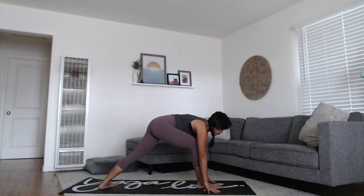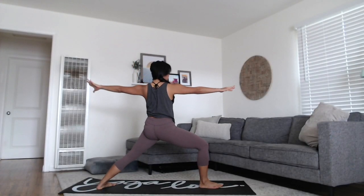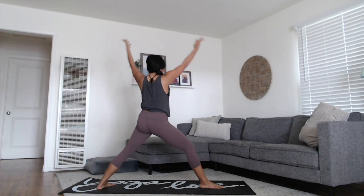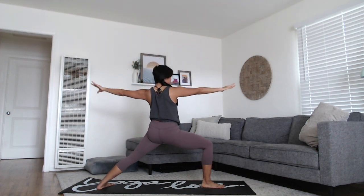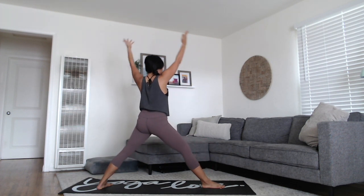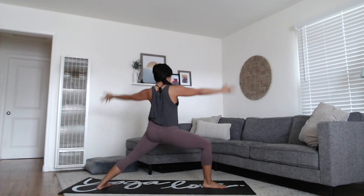We're going to rise up and open up to warrior two. Chest opens up towards the left side. Straighten your front knee, reach both arms up towards the sky, and then rebend into the knee back to your warrior two. Two more times. Straighten your front knee, reach the arms up. Exhale back to warrior two. One more time, reaching the arms up.